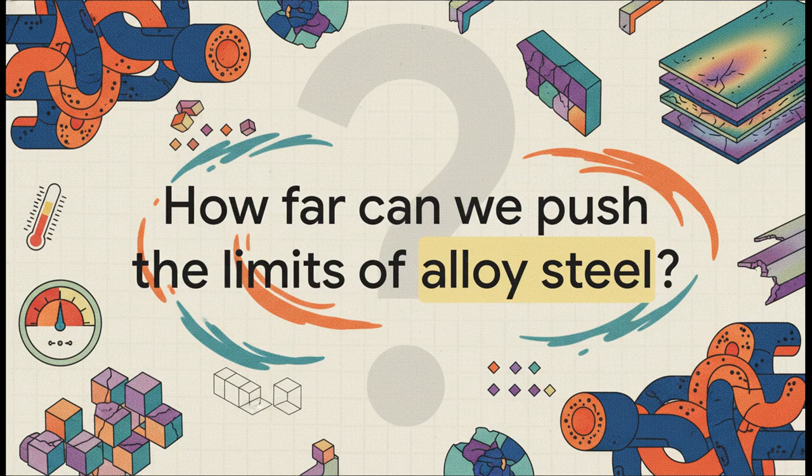So we've seen how meticulously ASTM A213 controls the chemistry, the heat treatment, and the testing to squeeze every last drop of performance out of alloy steel. But it does leave us with a fascinating question to chew on. As our industrial environments get even hotter and the pressures get even more intense, how far can we actually push the limits of our current alloy steel standards before we have to invent entirely new exotic composite materials? It's a massive challenge for the future of material science.